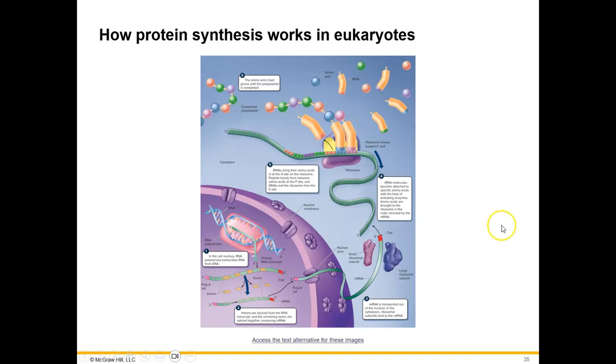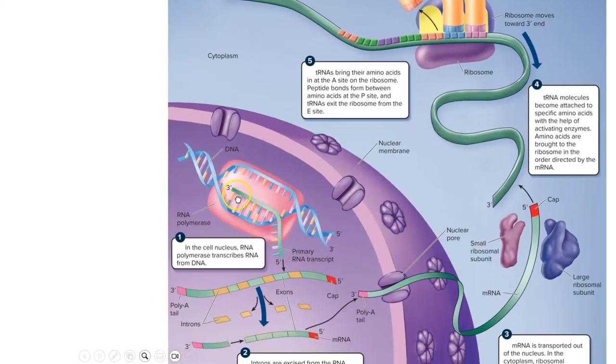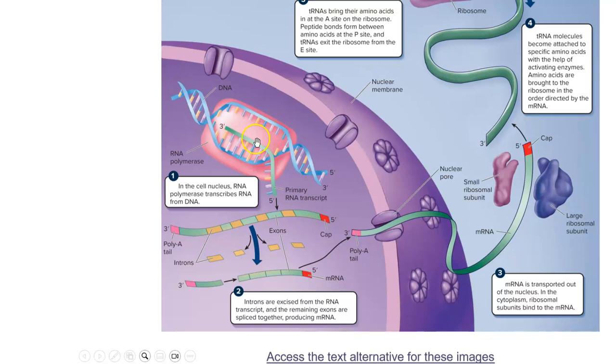This is a really great slide to break everything that I've gone over down further. I'm going to go through it really quickly, but I do think that this repetition will help all this information stick for you because it is kind of a highly specific process. So in the cell nucleus, we've got our RNA polymerase. It's going to look for the promoter on our DNA strand to know when to start transcribing a specific gene into RNA. We're going to start that process and keep going until we've got our complete mRNA copy.